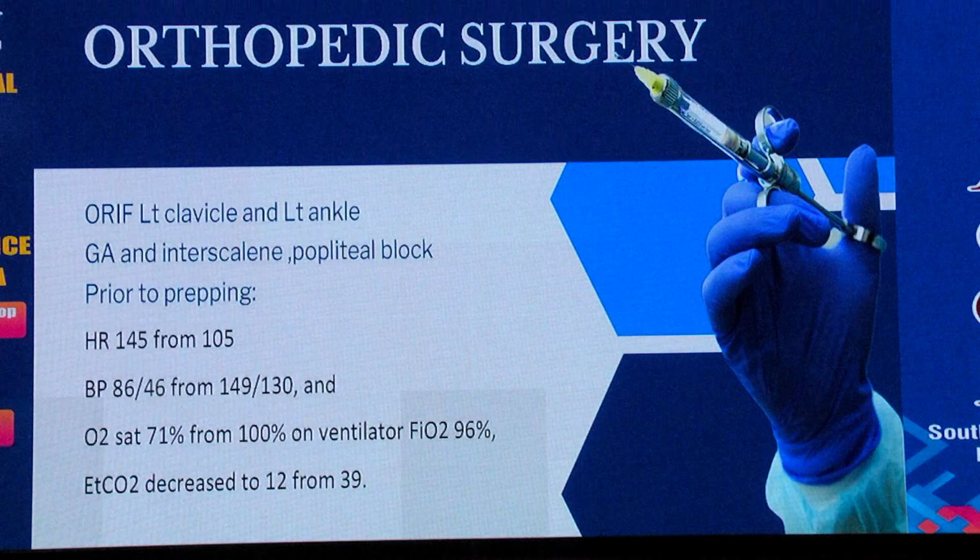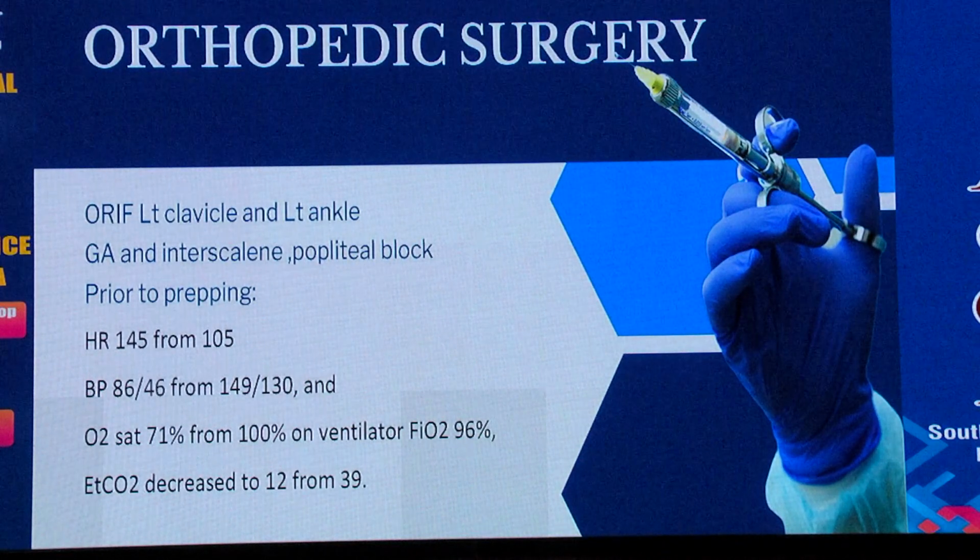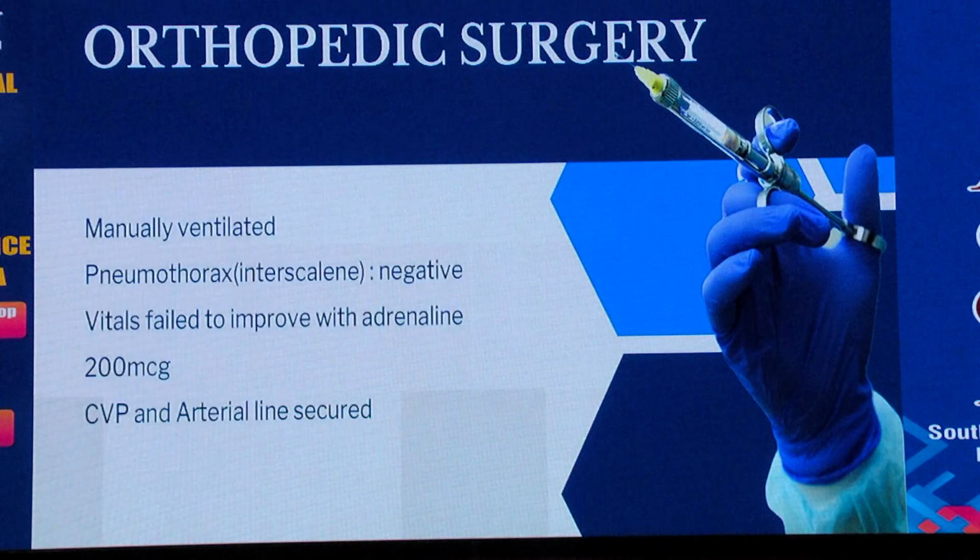And initially her BP was good. Now the heart rate has come up to 145. During prepping itself, they lift the legs and they start prepping. During that time, they had a hypotension. The heart rate increased to 145 from 105. BP dropped to 80, oxygen sats dropped to 71. And ETCO2 decreased to 12 from 39. You know, your eyes should open up now when the ETCO2 drops. So what you're actually doing, you started manually ventilating, whether both the lungs are ventilating or no, is there a mucus plug, all these respiratory factors you rule out, but still it fails to improve.